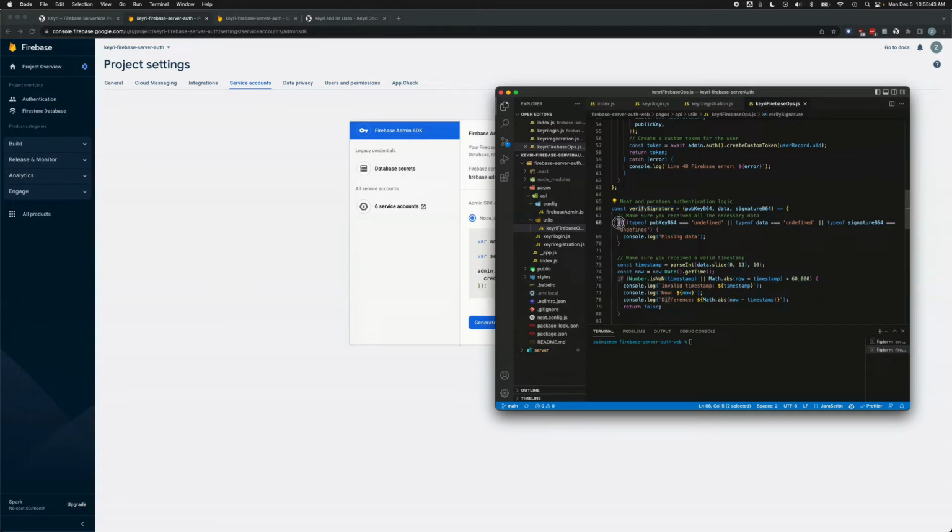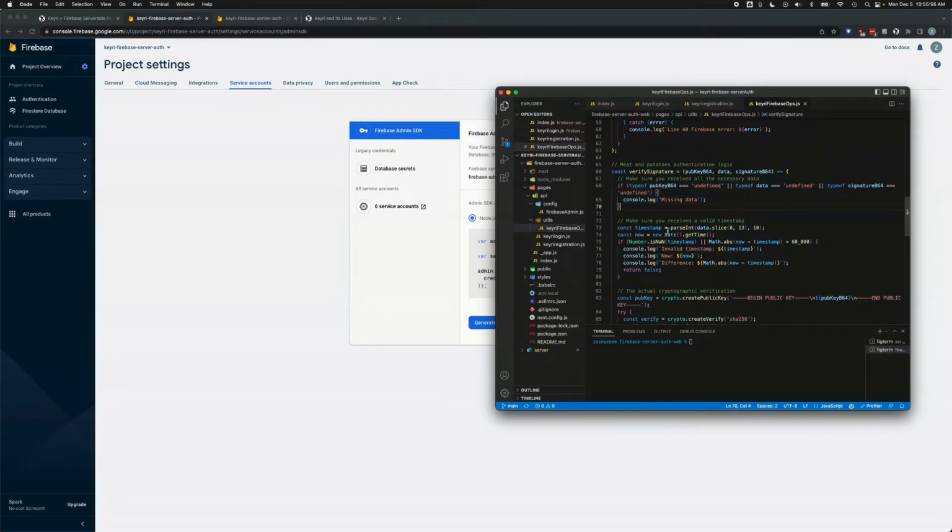So first, you'll just want to make sure that all of the data that the function needs is in fact present. Now, the data that you're getting is actually a Unix timestamp concatenated with a nonce with an underscore in between. So data is timestamp underscore nonce. And so we're defining the timestamp by slicing out the timestamp part of the data that was passed in.